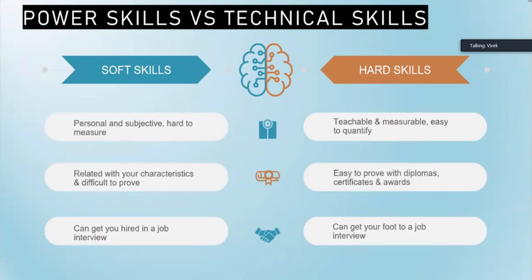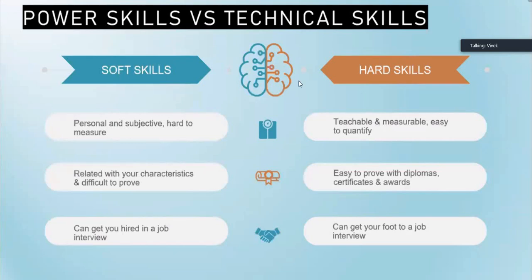You need to go through it, display it. When it comes to hard skills, you can very easily say that, okay, I have this certification, I have completed this degree or this diploma, this award, and that's what I have learned, and I know how to do this. Now, the primary difference between hard skills and soft skills is that hard skills will get you to a job interview, but soft skills are what will get you hired.